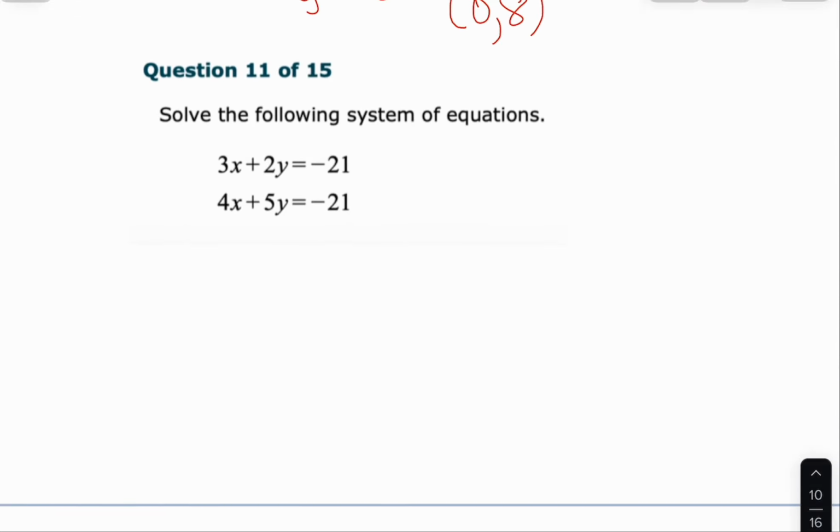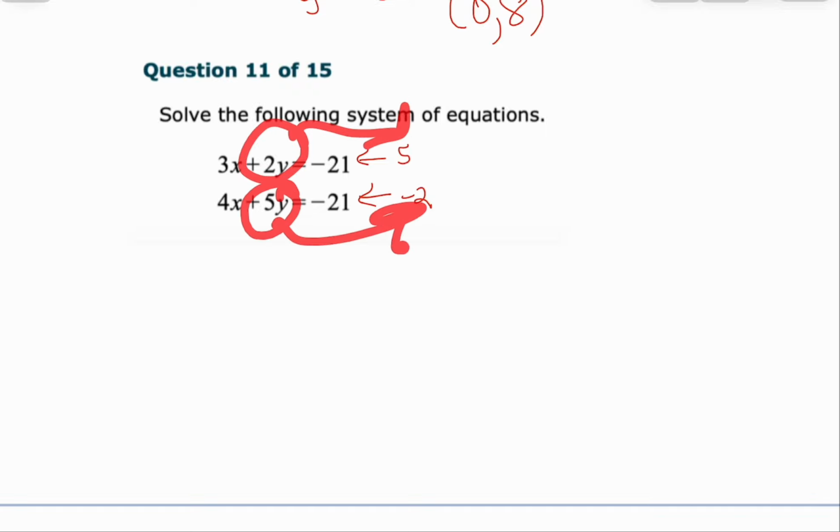Let's do this one. We either have to turn those into 12. The number that 3 and 4 both go into is 12. One, make it a positive 12, one a negative 12. We can make that 10. I'm going to do that. So I'm going to multiply this one through by 5 and this one through by negative 2 because I want it. This one will turn into a 10. This one will turn into a negative 10.